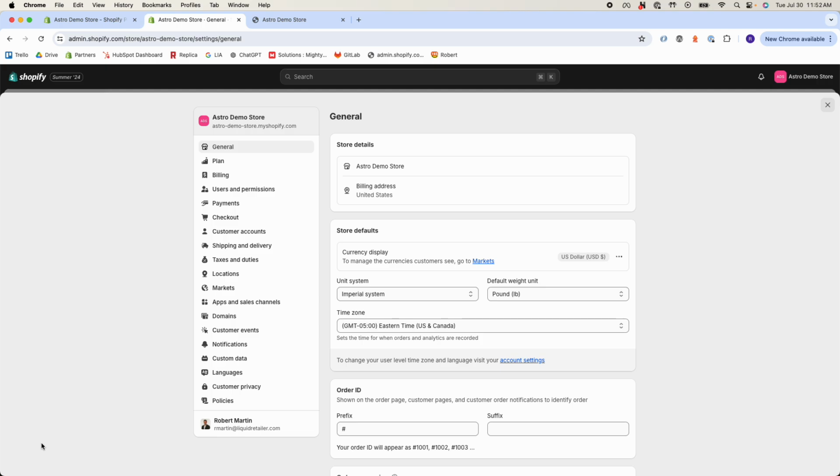Product weights and product dimensions can be a requirement in order to get accurate shipping rates from USPS, UPS, FedEx, or any other carrier that integrates with Shopify. So we at New Media Retailer can't support product weights and product dimensions in the product catalog that we supply you. However, if shipping is becoming a priority for your business, you are more than welcome to go into Shopify and add all of those things.